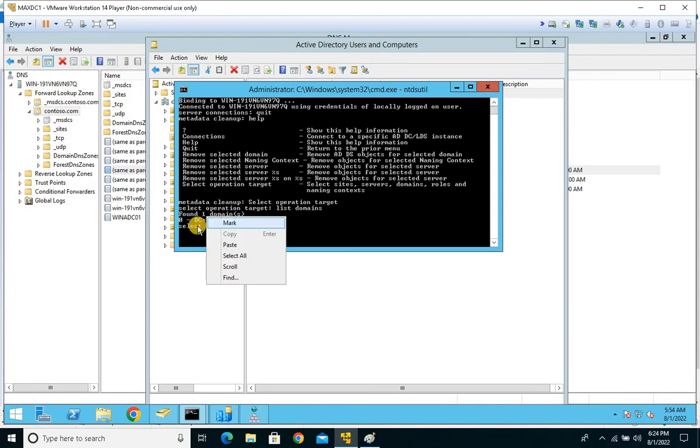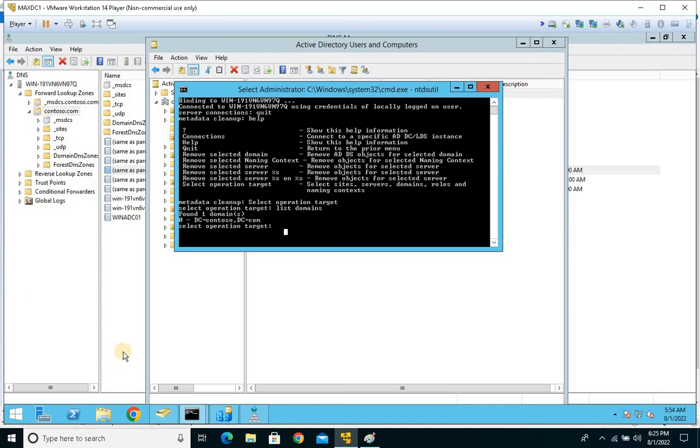Right now I have only one domain, which is my root domain, DC=contoso,DC=com. Just hang on, guys. The result is we found only one, with status 0. That means we have only one domain.